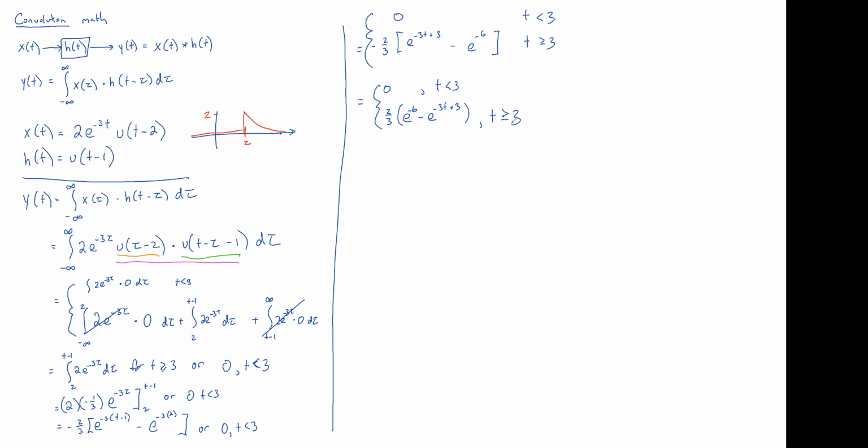But what I can do is change this to a single equation. I can say, what can I multiply this by so that it doesn't change this at all if t is greater than 3, but it multiplies this by a 0, making the whole thing 0 if t is less than 3. And the answer is a step like this. So for t greater than 3, this becomes times 1, and we get the bottom. And for t less than 3, we're multiplying it by 0, and we get the top. So this is our answer using calculus.